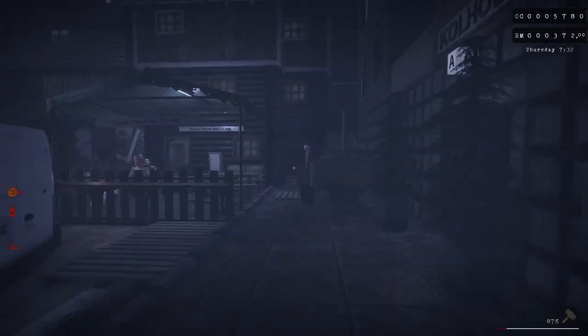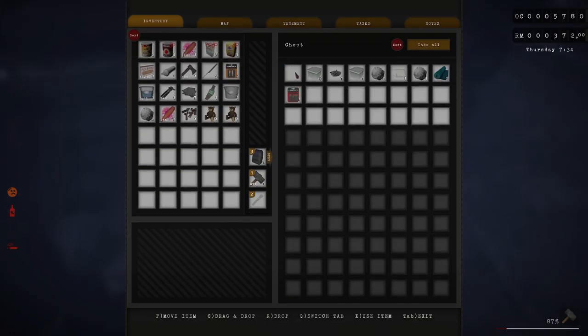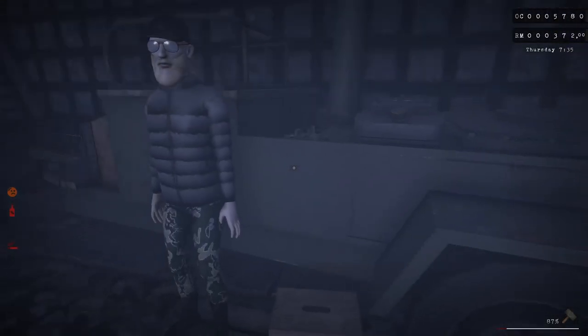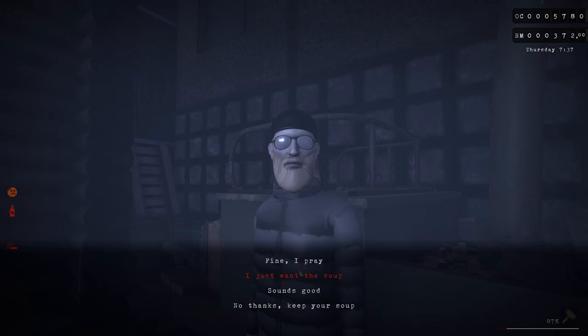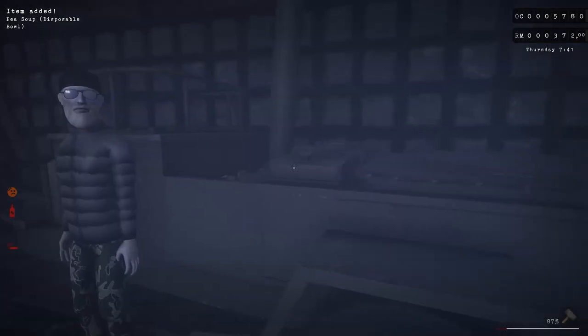Also, let's go get our free pea soup. And then let me check this too, because you have things that I want. I'll take that tarp. All right. Are you ready to pray and receive pea soup from our Lord? Yes, I would like the Lord's soup. Sounds good. Let's bow our heads for a moment and pray. Praying. Thank you for joining me. Here's your pea soup. Enjoy, and may it nourish your body and soul. Thank you.